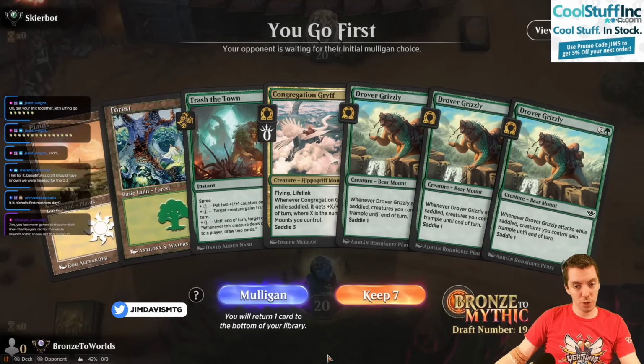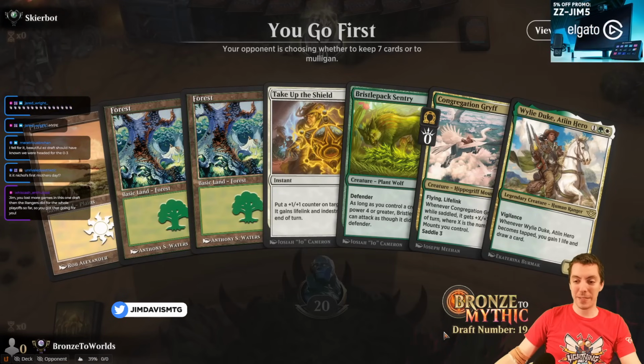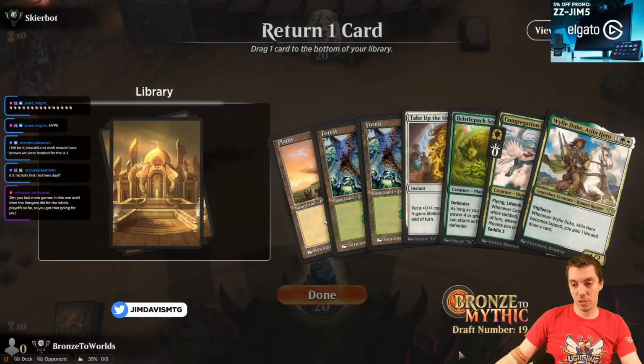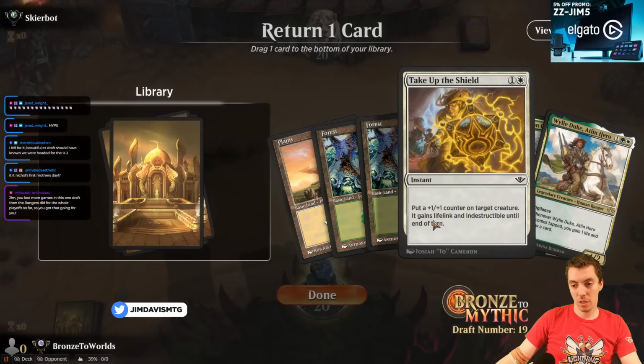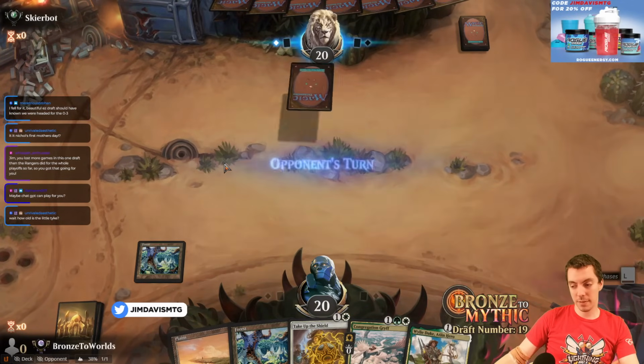We're going to mulligan this hand, unfortunately. I've lost more games in this draft than the Rangers have lost all playoffs. That's true. That is true. Keep this. Just dump the Century. All right. I mean, hand's good.